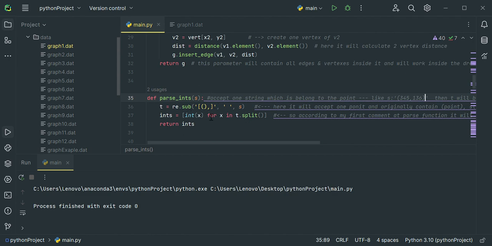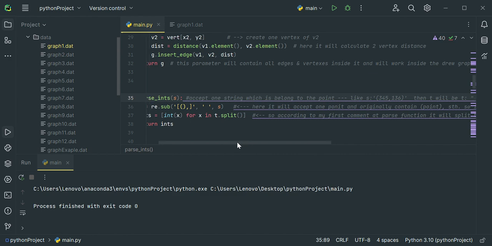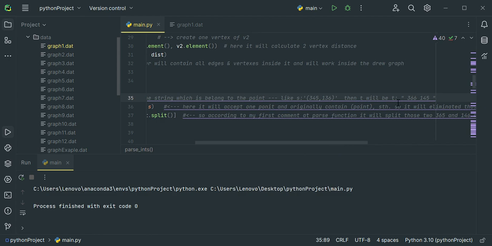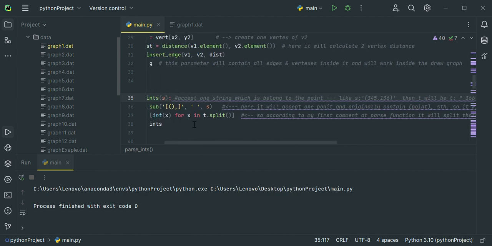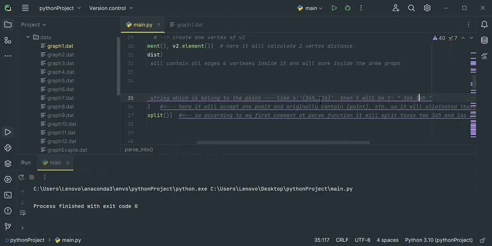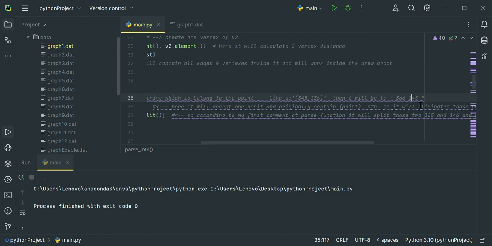To be fair, I need to say that these parentheses and the other things will be like this. Our new t will be like this. According to this part, it will eliminate the parentheses and this comma, and use one space instead of the comma. So right now we have two values.